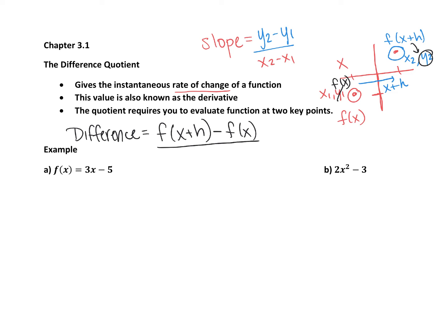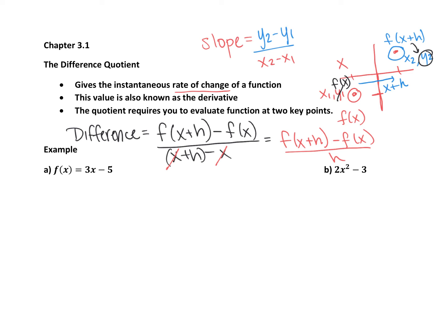over x2, which in this case is just some x value, or x plus h, minus the original x value, which is here. Notice in the bottom of this problem, you have a positive x and a negative x. They're going to cancel. So we get our difference quotient to be this formula here: f of x plus h minus f of x, divided by h.